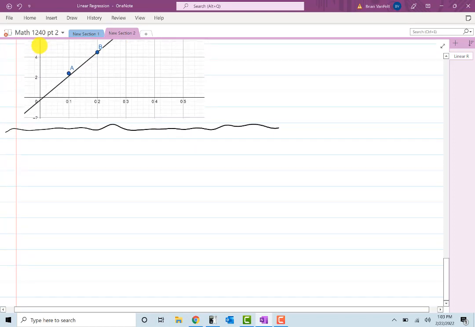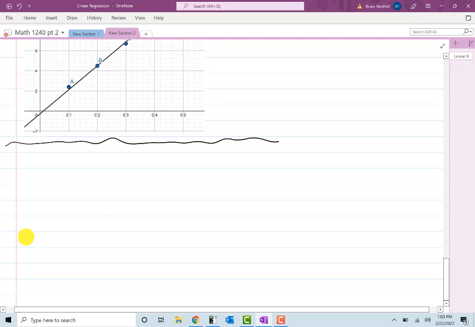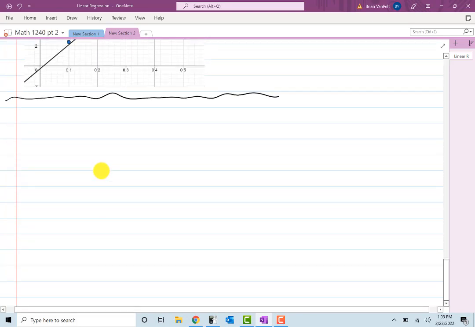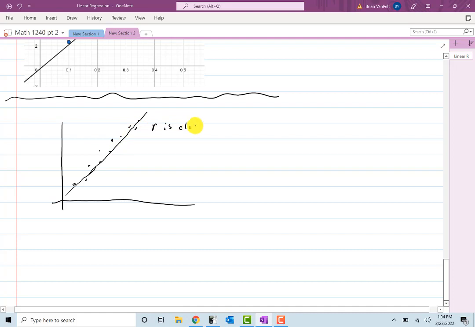How we know that the data is something you can use predictions for is you typically graph the data and see what kind of shape it looks like, and then use that as your model. For example, in the situation we just did, the data lined up pretty nicely, even better than what I have here. If you draw a line through this data, you can see this R is close to 1.